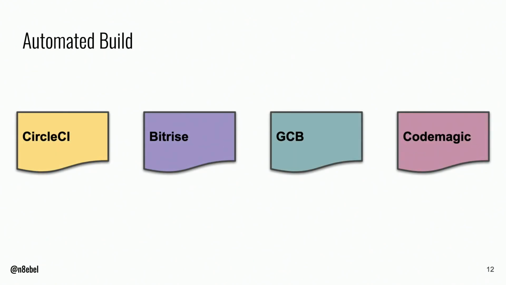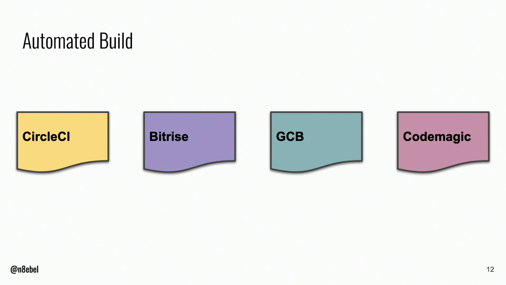So we have a lot of options nowadays that make this very easy to set up, which is great for us. So if you're working on a small side project for fun, you don't plan to put it into production or anything, it's still really easy and can be beneficial to go ahead and set this up, and you can do it for free usually. So a few examples of services that can help us with this are Circle CI, Bitrise. If you're working in Flutter, maybe you're using CodeMagic. But all of these offer very similar feature sets.